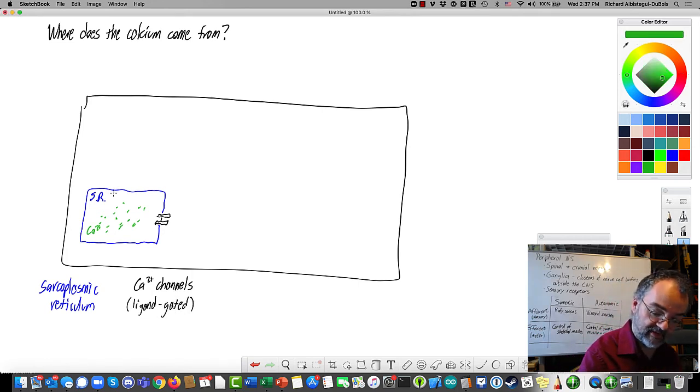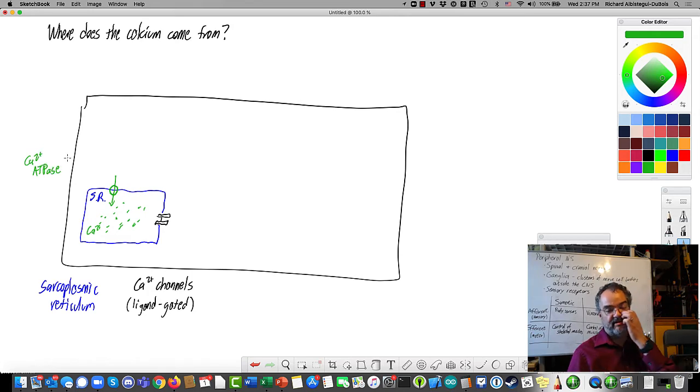And like in skeletal muscle, we do have calcium ATPases on the sarcoplasmic reticulum, which pump calcium from the sarcoplasm into that storage. So while those calcium channels aren't the same as ryanodine receptors, they're still a calcium channel. One thing we have here that we don't have in skeletal muscle, we also have calcium ATPases on the outer membrane, which means they also pump calcium out here.